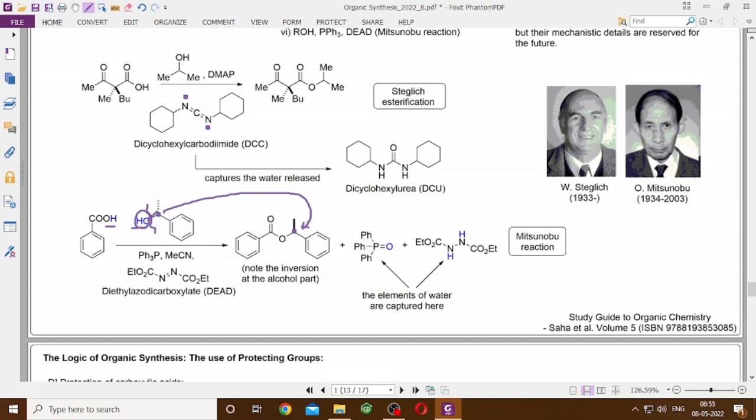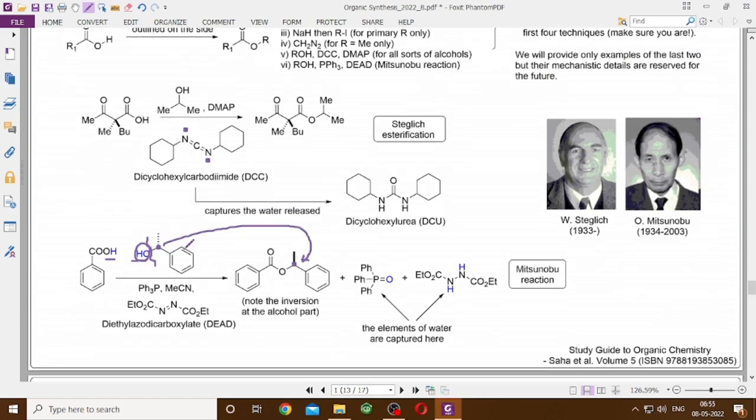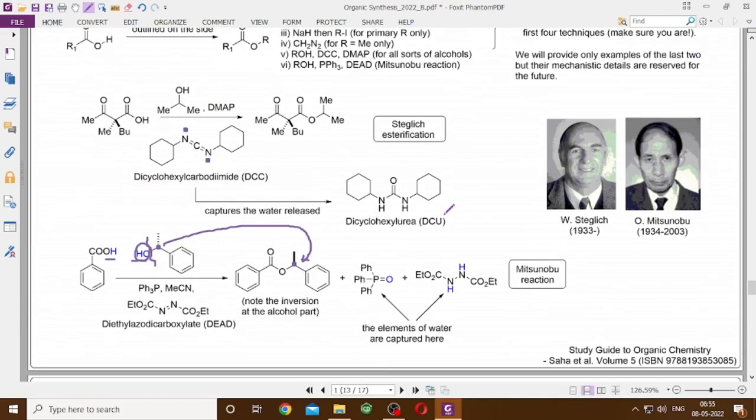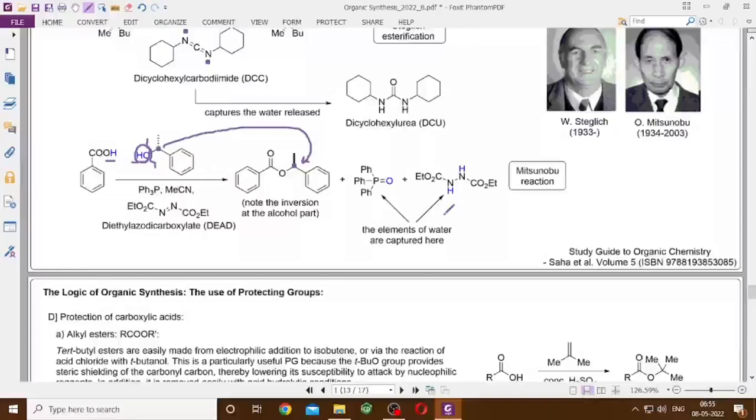And generally, if you use the Fischer esterification technique here, then it will be retention of configuration. However, in Mitsunobu reaction, that is completely opposite. You get inversion of configuration, and that is because the C-O bond, the carbonyl carbon and oxygen, that bond is being broken somewhere in the reaction. These are multi-stage reactions which involve intricate detailed mechanism. We will not go into them, but these are examples which you may want to know because in advanced course interviews, they may sometimes come in handy. Even if you don't know the mechanism, if you know what the outcome is, then that will help in creating a positive impression.